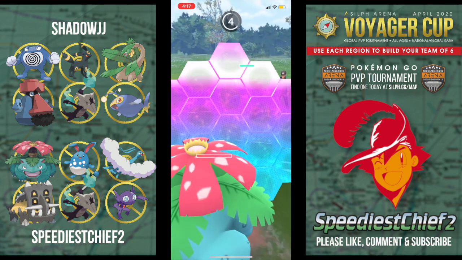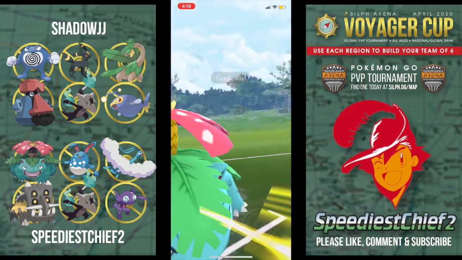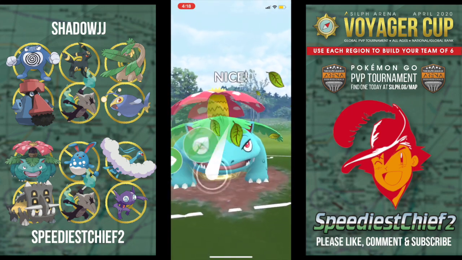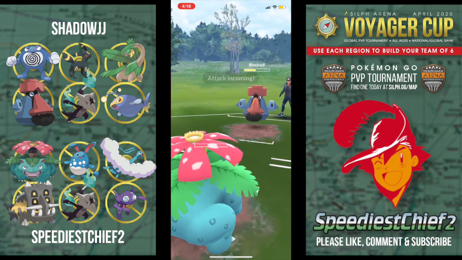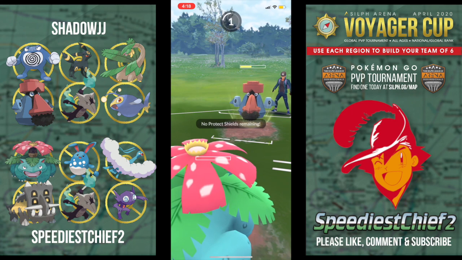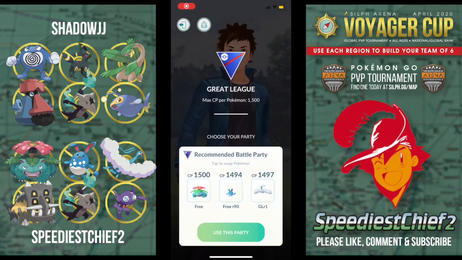I just need to try to outpace this Probopass, but I don't think I can do it. This is actually a really, really close matchup. If you go into PvPoke and sim this, the Probopass is really fast, and Venusaur, I think it might even be a tie. It's a really, really close match. I know there that I lost, so GG's to Shadow in round 1.